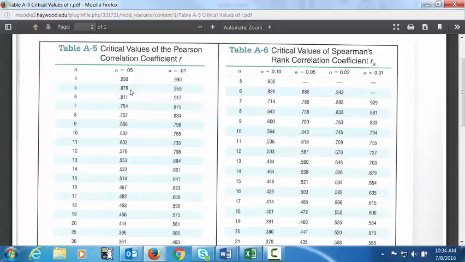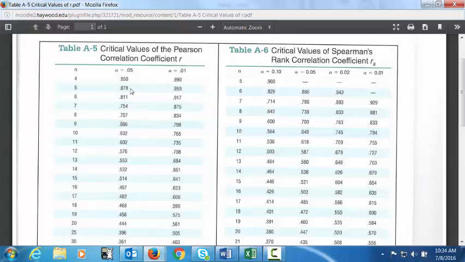So as long as our value exceeds that critical value, then we can conclude that there would be sufficient evidence to support the claim that there is a linear correlation between the opening bid suggested by the auctioneer and the final winning bid. So using the Pearson correlation coefficient R critical value table, that's one way to determine the results of our hypothesis test.